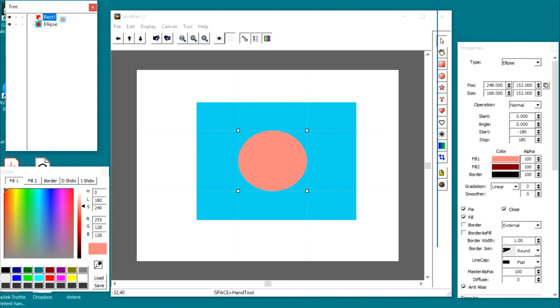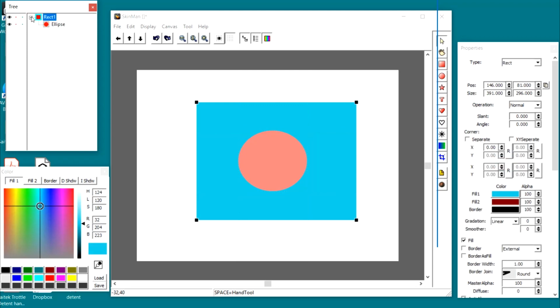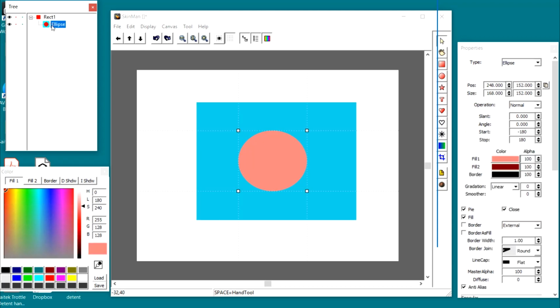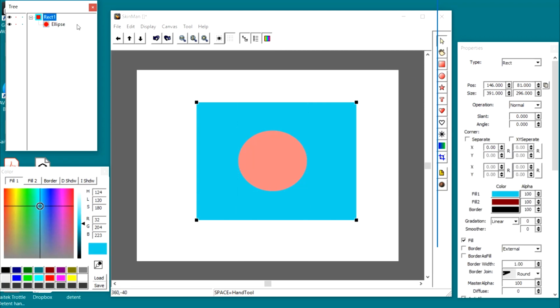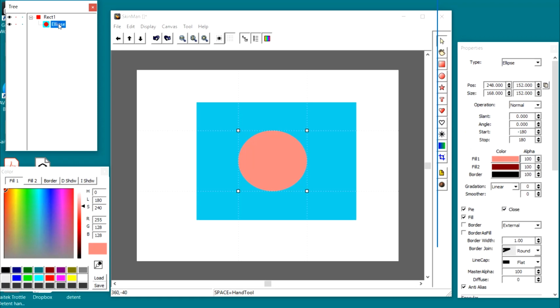If I drag this ellipse up onto the rectangle, now you can see the way it's shown is kind of like a child of the parent object, which is the rectangle. And of course we can either expand or show those with the plus or minus here where I'm clicking. And now if we click on this second object here, and you can see the rectangle says normal. I'm going to go to the ellipse. I'm going to select that, and now I'm going to look at the options under operation.